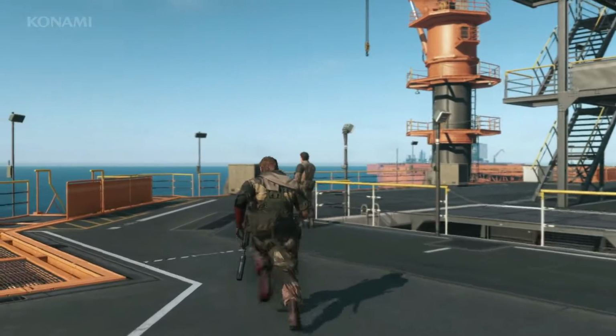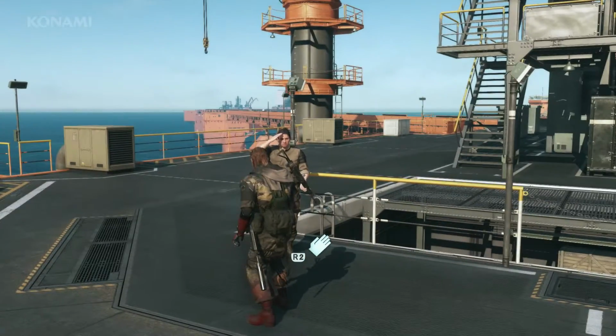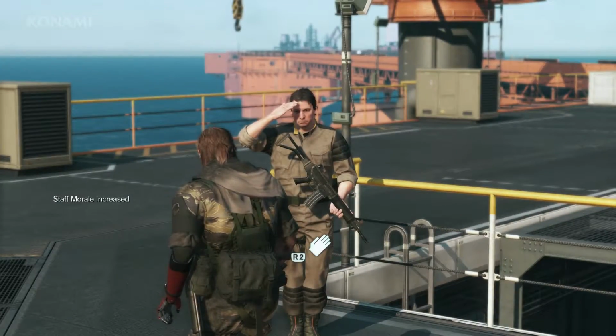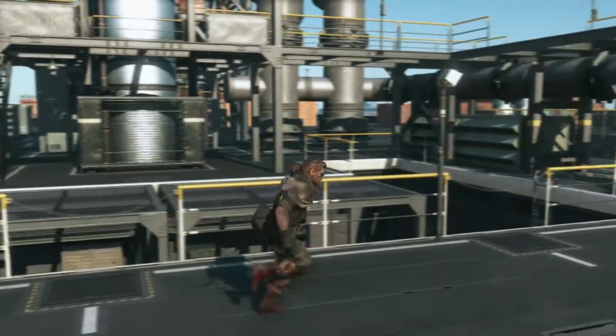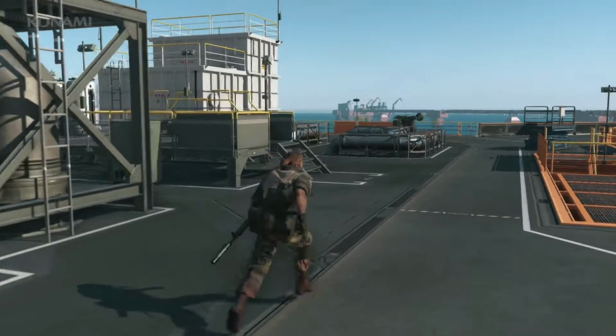First of all, staff you've recruited into Diamond Dogs will salute you as you approach. Meeting your men face to face like this will raise their morale. It's a good idea to periodically return to base to maintain healthy morale among the staff.